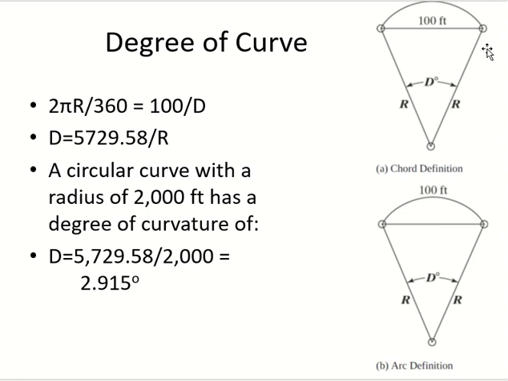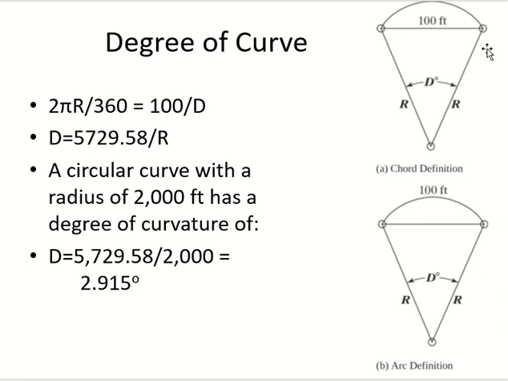So now you see 100 feet in the top figure and 100 feet here as well, right? Which one has a chord of 100 feet, the top or the bottom? The top, and this one has a curve of 100 feet. So whatever angle is made here is called the degree of the curvature. Clear? So D is degree of the curvature, and the rule is that the length should be 100 feet.